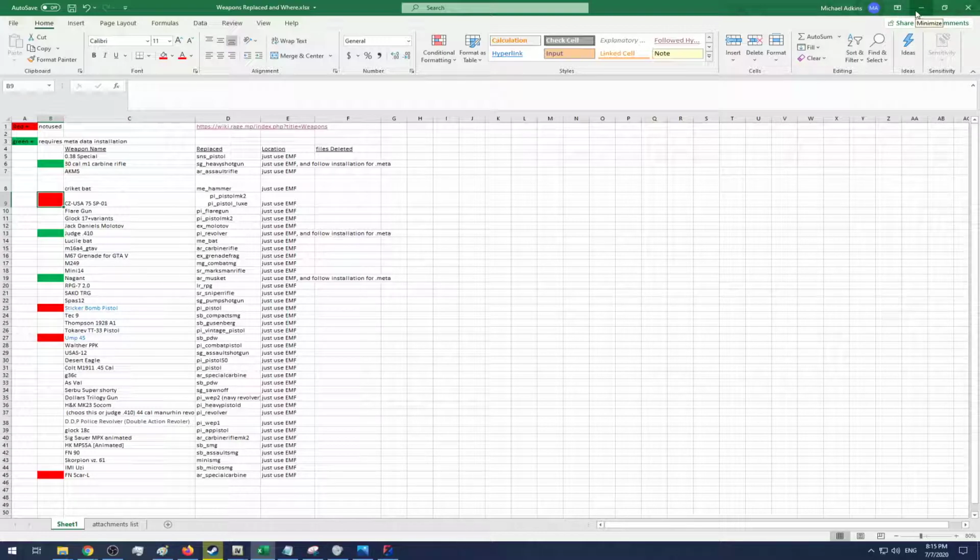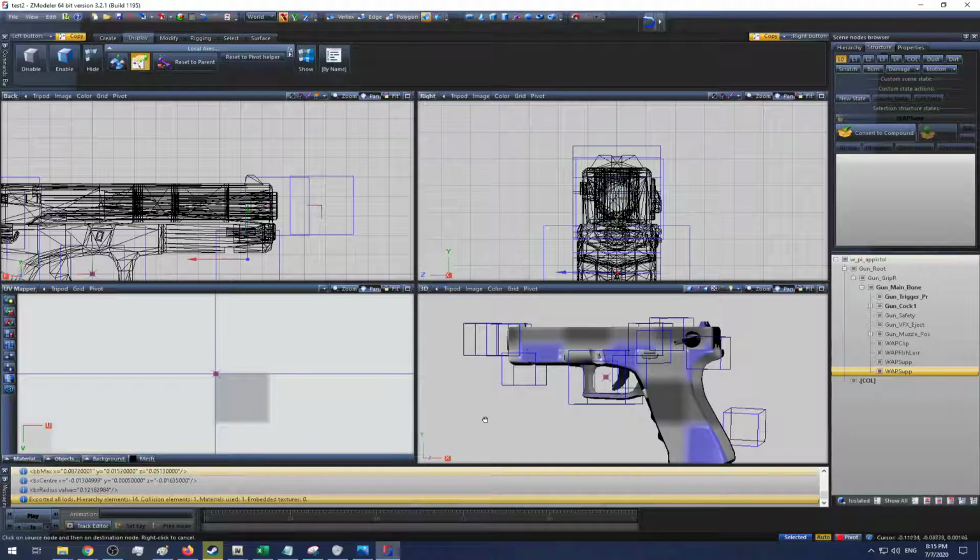I guess one issue you might have with ZModeler is sometimes either the modded gun won't load or the silencer won't load. And then it becomes really tricky because what you have to do is essentially only work with the modded silencer or only work with the modded gun.